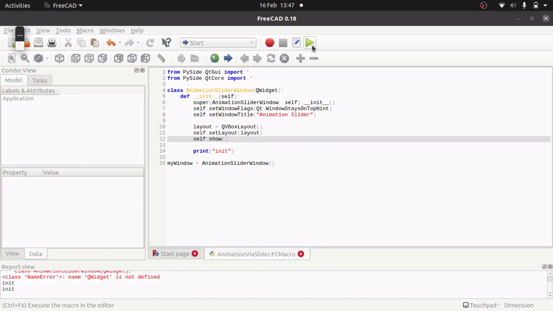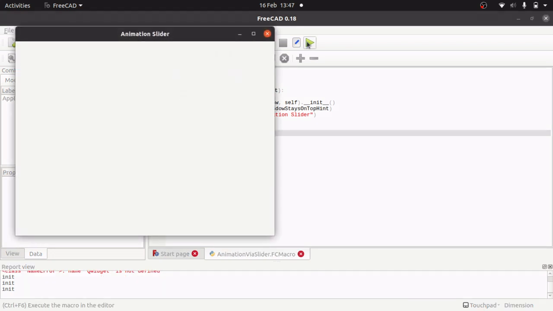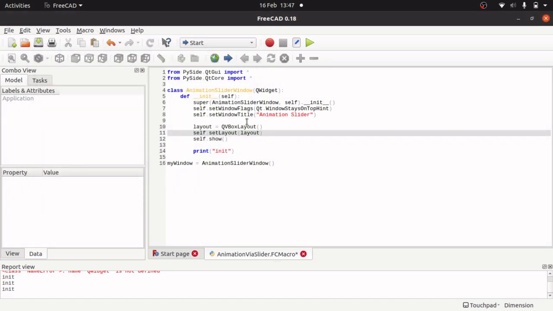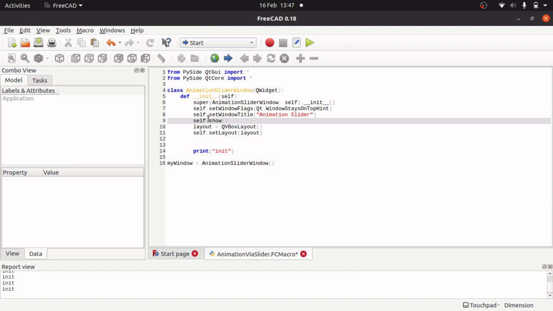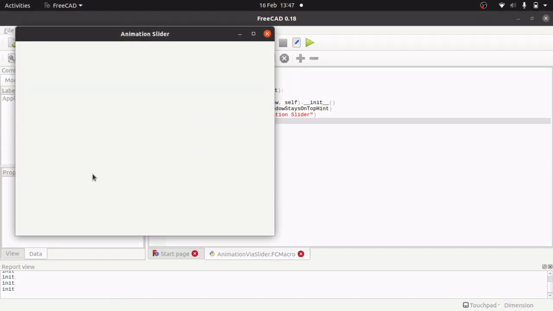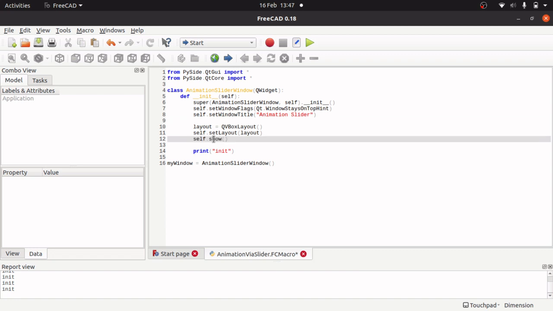At the moment, if we run this, we can see that we've got a small window here with nothing much in there, and that's because we've set a layout to it. And if I close it, take that layout out, use the right hashes, there we go, run that again, you can see our window comes up a different size. That's because we're appending the layout to it. If the show was actually above this, say here, and we then added a layout, it would still work, but our window would stay at the default size or whatever size we actually set it. So I'm going to place that back down there.